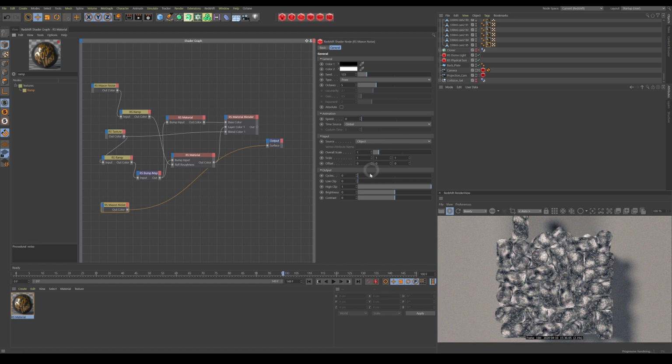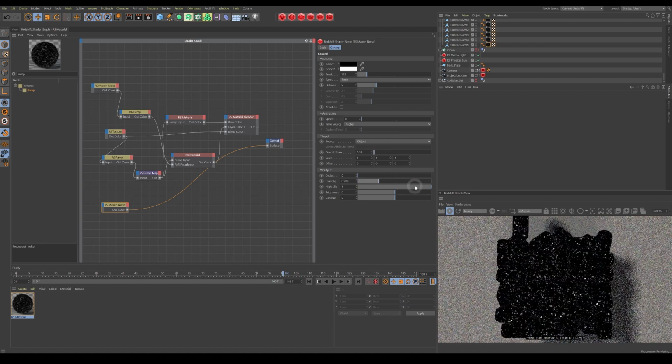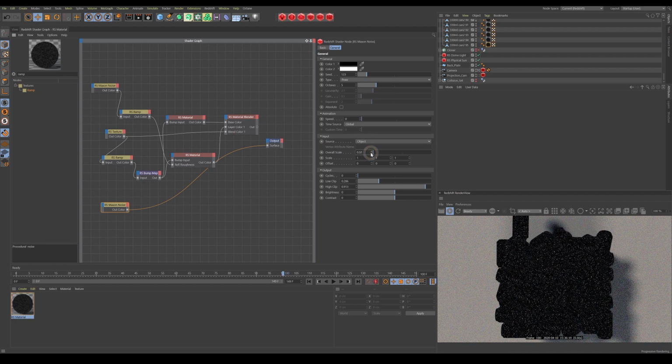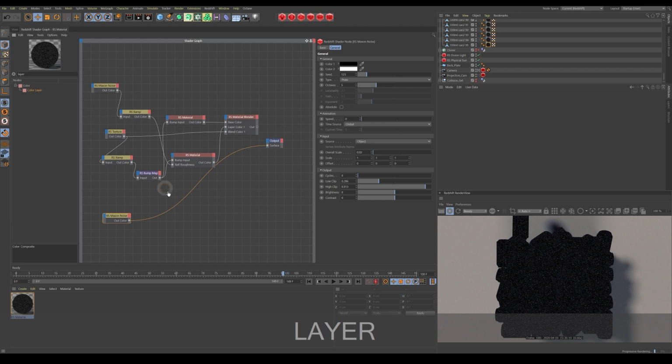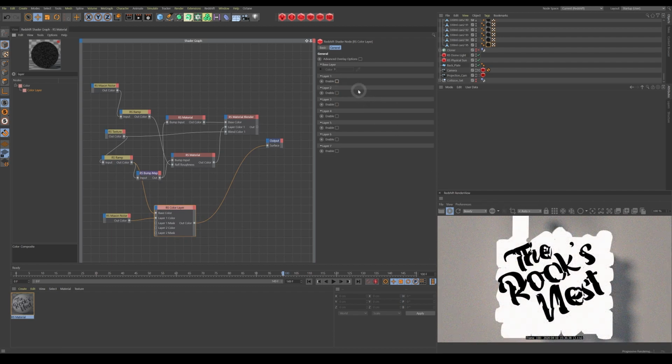to create, if I affect the scale, super small, increase the low clip, high clip, to make these little bumps. And obviously the smaller this goes, it's going to make these small imperfections, and I can add that using some layer color shader, layer 1. Let's take the bump map from our ramp here. Let's have a look at what we're getting out in the output. At the moment we're just seeing these dots.